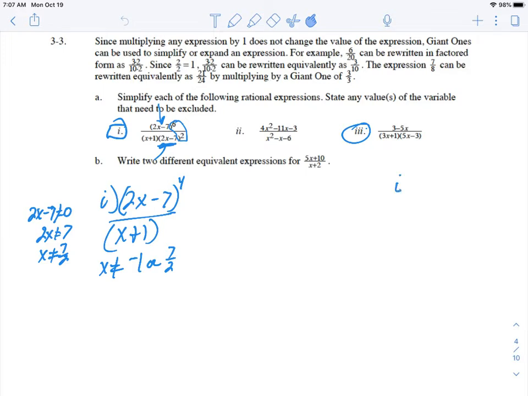Now in part 3, I'm going to try to simplify this. I'm looking at this 5x plus 3, or 5x minus 3 in the denominator, and it kind of looks like what's in the numerator, but it's not quite the same. So I'm going to take that numerator, and I'm going to factor out a -1 from each term. So if I remove a -1, that leaves me with a -3 plus 5x. Well, that's just like what I have in the denominator, just in reverse order.